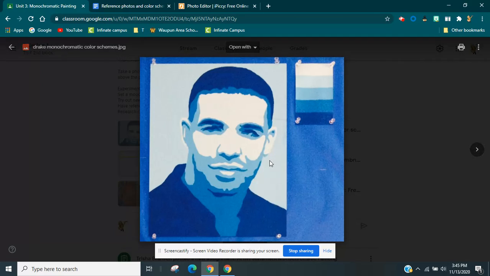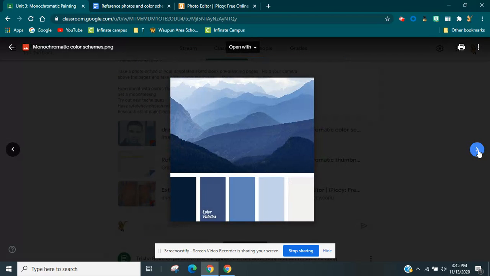Step 3 represents a little bit closer into the beard area. 4 up here into the hairline and a little bit into the ear. And then step 5 would be the darkest values. And that would be up here in the hair and in the shirt. So that's what we're going to be working from. Each one of the steps or the tints and shades that you choose represents a different part of the portrait. And so that is an easy way to create a monochromatic painting. Here's another example. This one has the 5 steps represented in the mountains and in the landscape.